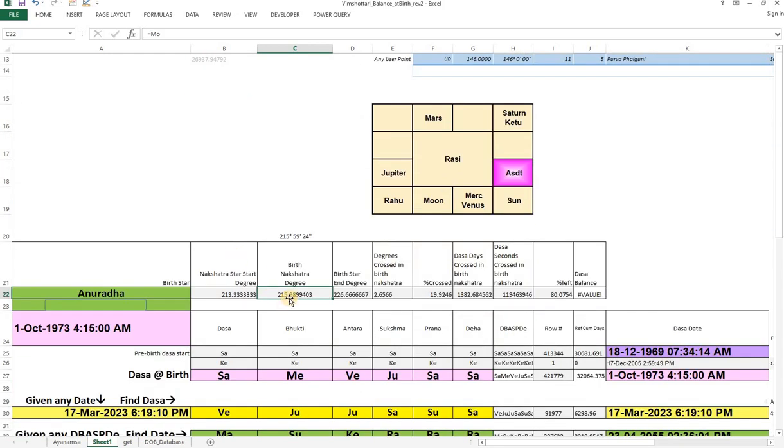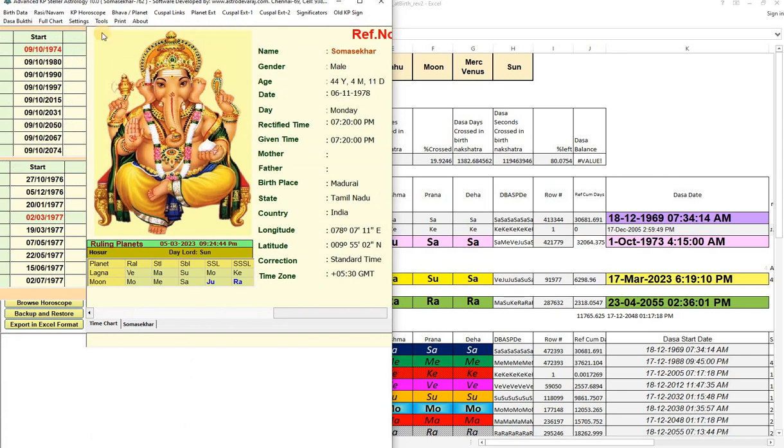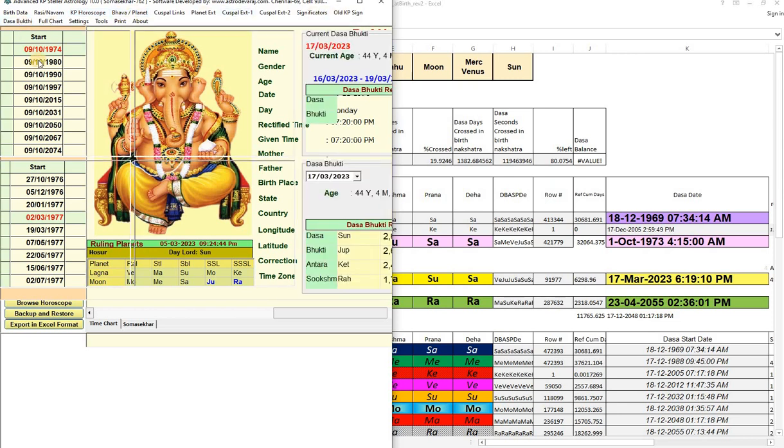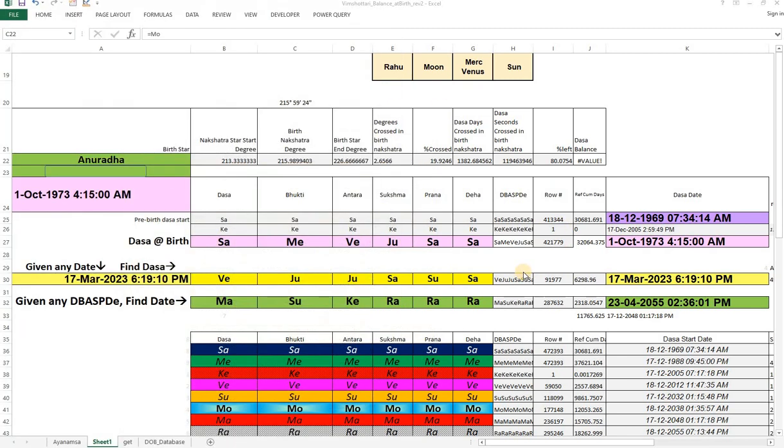There is a slight difference, as I said, in seconds based upon some of the calculators. So you can verify it with other software. I used the advanced stellar astrology software that I have. This gives me the dasa, bhukthi, antara, sukshma. I have verified this. There is at most maybe 1 day difference sometimes, and sometimes it is exactly coinciding. But this is only up to sukshma. We have up to prana and deha.